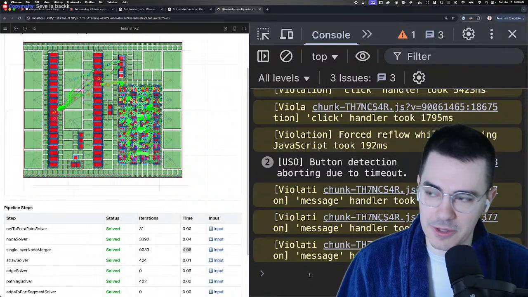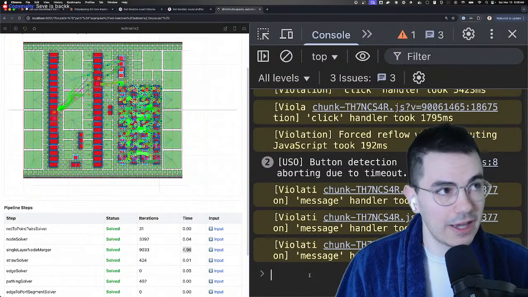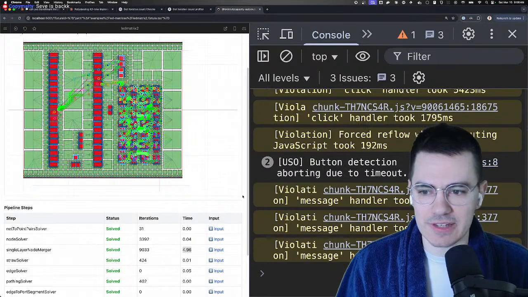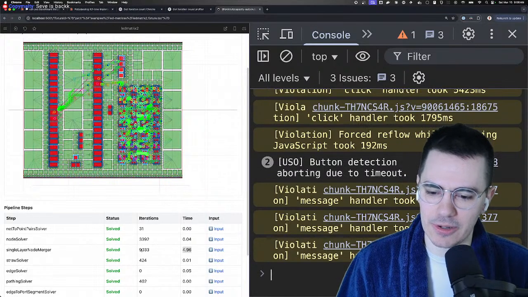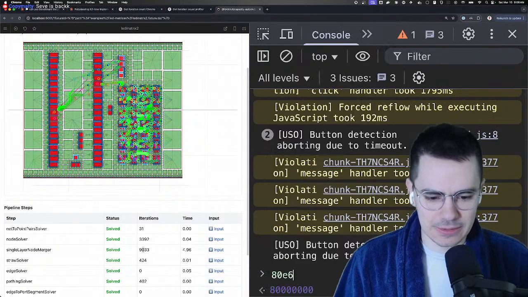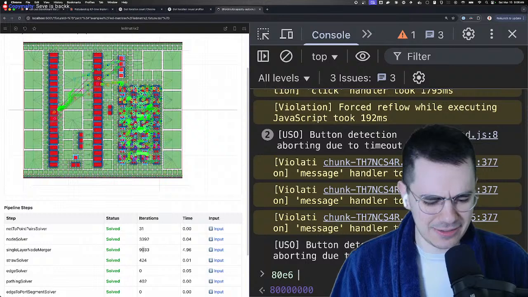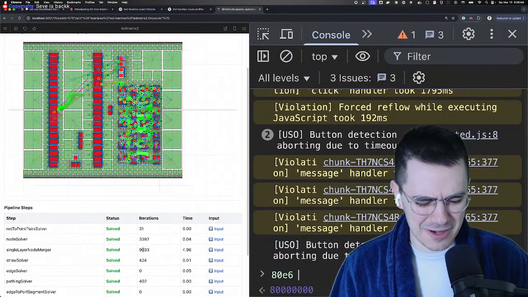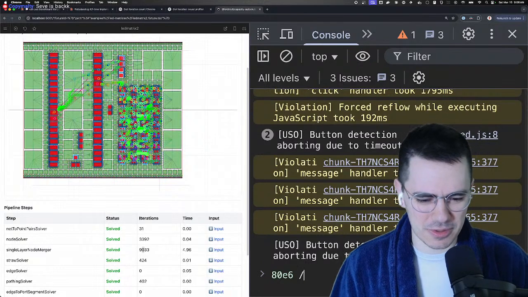The problem is I don't know the number of nodes. So I guess I can't do a proper n squared count, or what do you call it? Big O notation. What is the n?